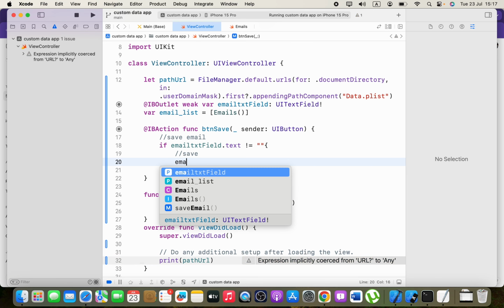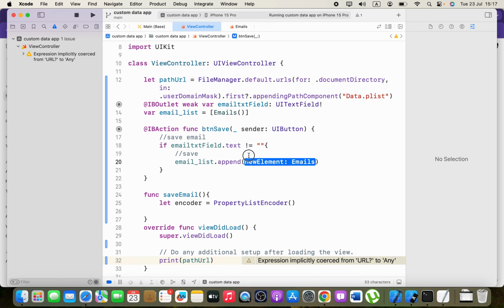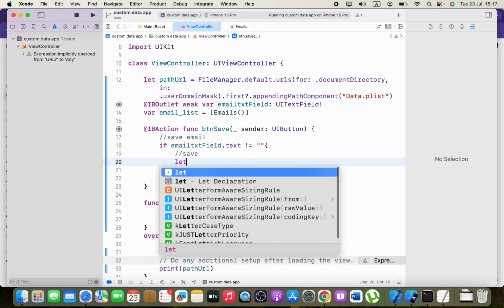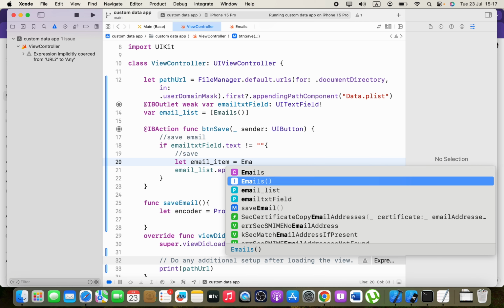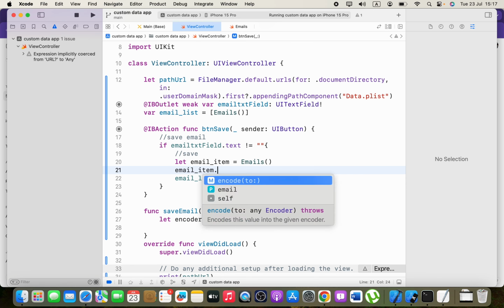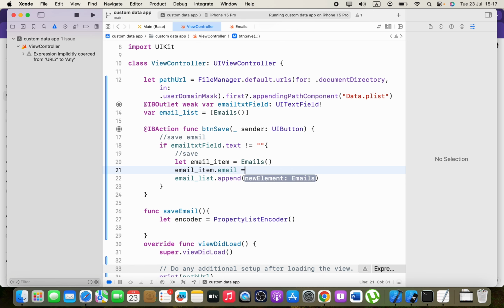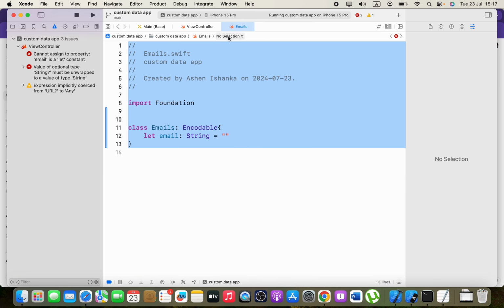We can say emailList.append, and now we have to provide a new element. For that we can create it. We can say let emailItem equals Emails, and here we have to provide the email. emailItem.email equals this email text field.text.